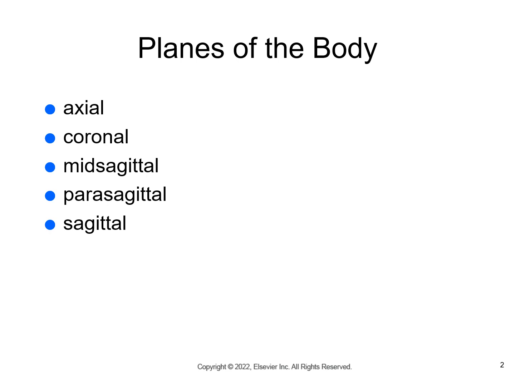And a mid-sagittal is a vertical plane, and it goes from front to back in the midline, so it divides it into right and left sides. And parasagittal is a vertical plane that goes from front to back and divides it into unequal halves. So it is still a sagittal type plane, but it divides it unequally in this case. Sagittal is a vertical plane passing through the body from front to back, dividing the body into right and left sides. And these last three are just somewhat modifications of each other.